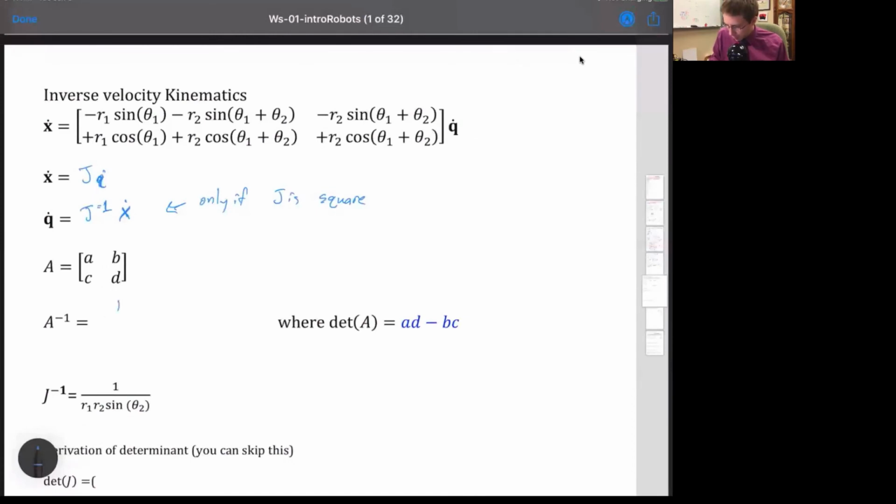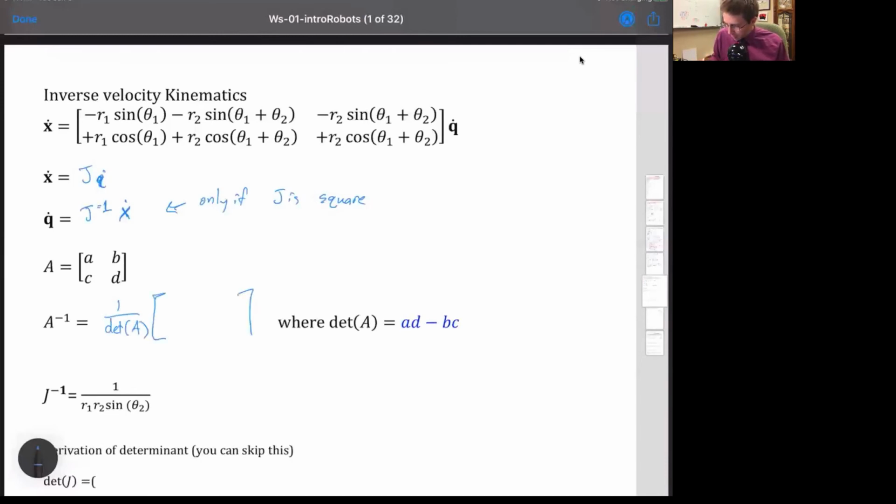Remember, it's 1 divided by the determinant of A. Let me tell you, I never knew why I was taking linear algebra until I started doing robotics. In my life, I took linear algebra only for robotics, but I get to use it all the time in this course, so that makes me happy.